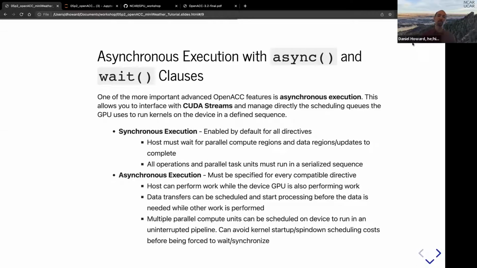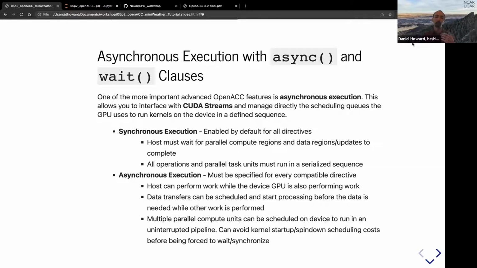One of the main benefits of this approach is the ability to asynchronously execute data transfers while other computational work is being done on the GPU. Data transfers can operate at any time that parallel work is being operated on the GPU.